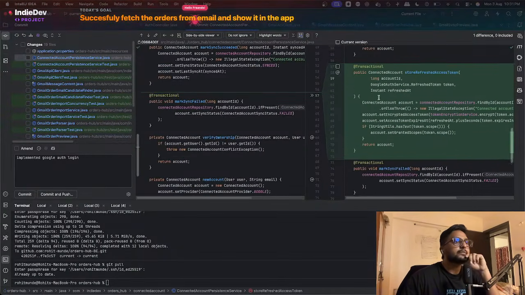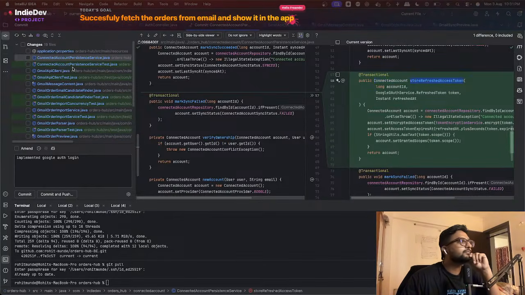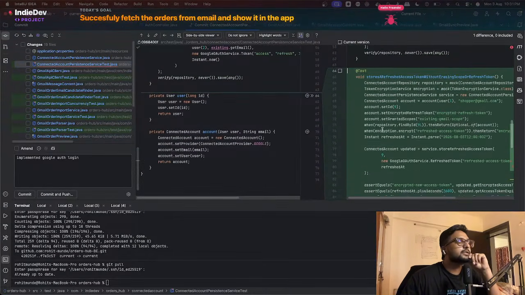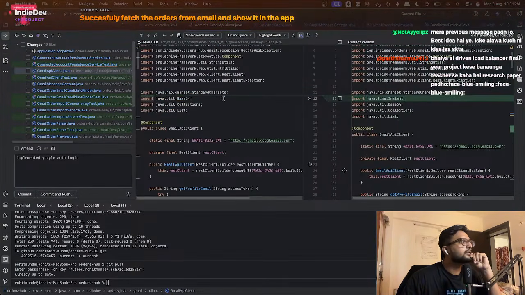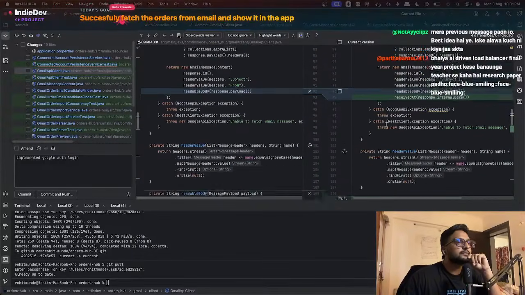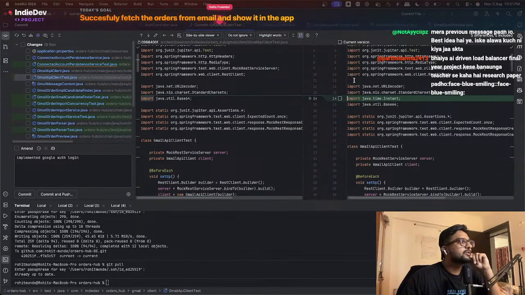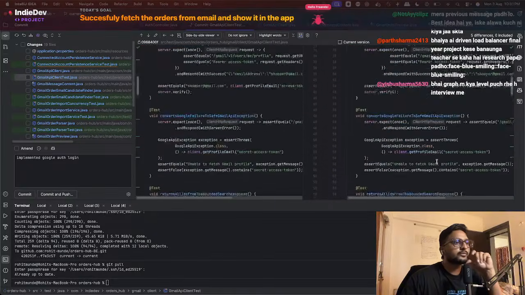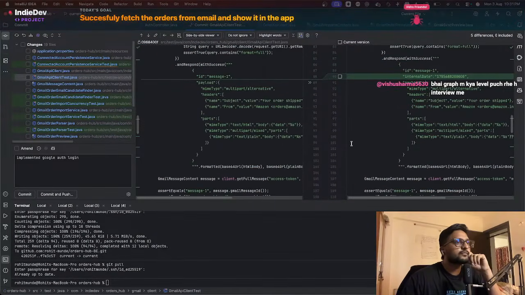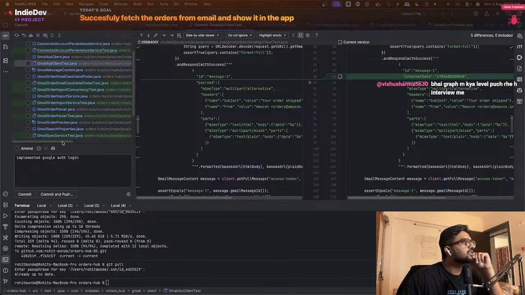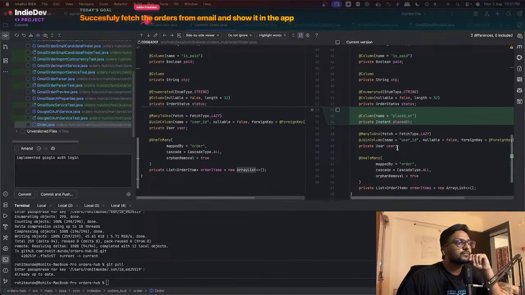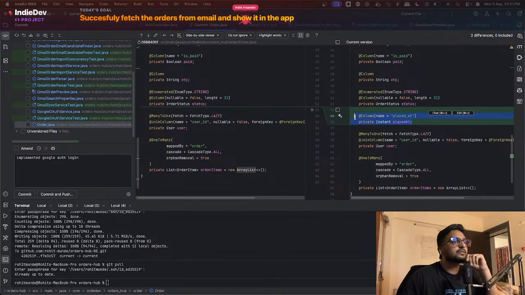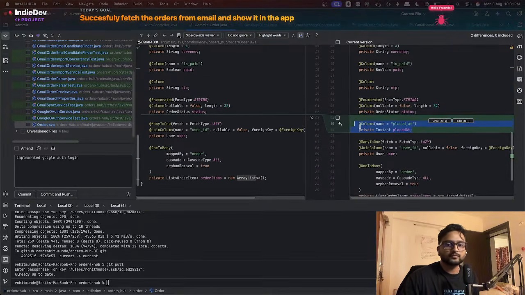Okay, find by account ID. This is persistence layer. Test. Client will not have anything. The problem is I don't know much about like Google's API, so I'm not able to figure that out on the go. These are all Gmail sync related things. This order is what we have. So placed at. So this field wasn't there, so it added. Okay, nice. Placed at.